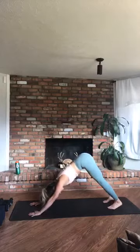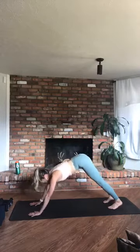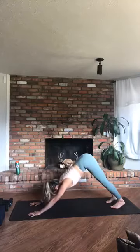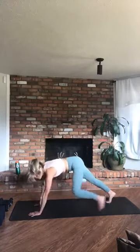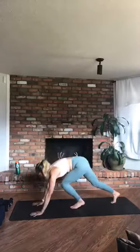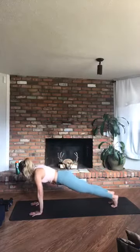Dog. Pedal out your dog here for a sec. Maybe even hinging forward back into your plank and then into your downward facing dog. Keep it moving. Couple more breaths. You've got this. Couple more breaths. You've got this. And then when you're ready, find that high plank.